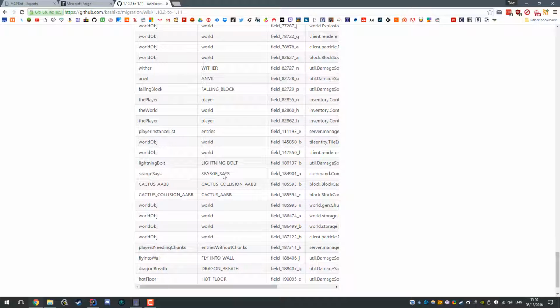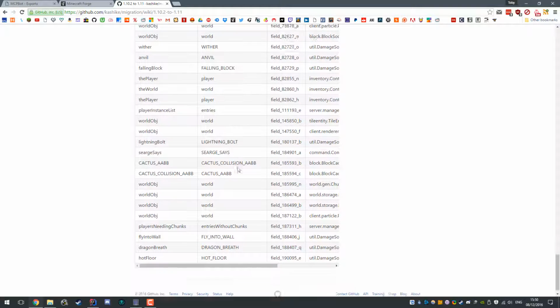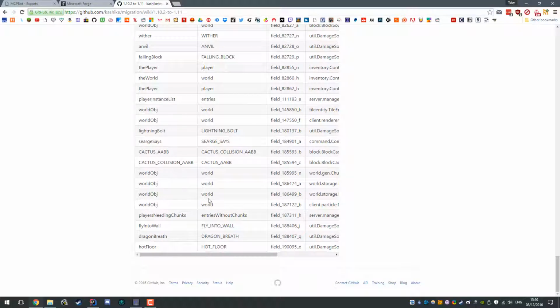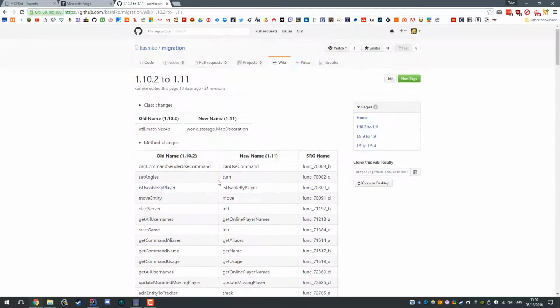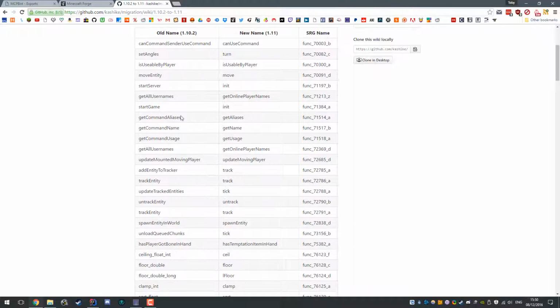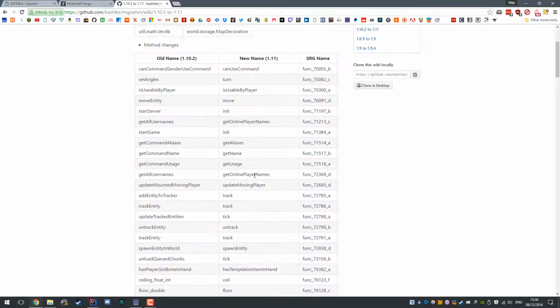Like, they've gone for a more unified naming thing, which is good. And also removing some of the unnecessary parts of names. So, like, get all the command methods. Instead of get command aliases, which is inside the command, so you know it's the command, it's now just get aliases. Which, yeah, it makes much more sense.